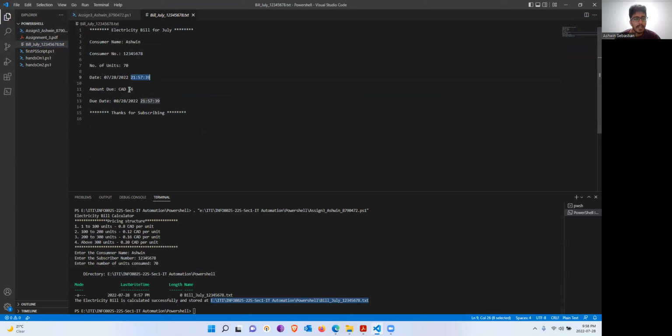And then $56 is the total. That means 0.8 into 70, that is 56. And then the due date is 1 month after the bill generation, that is August 28th, again at the same time. So this is the due date. And this is the total output file which is generated and stored in this location.